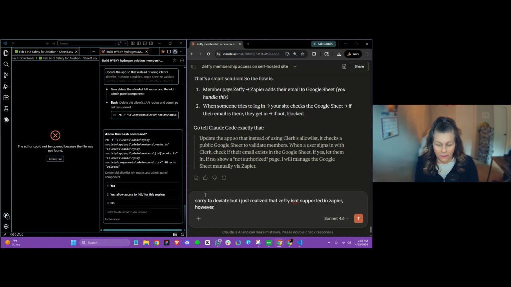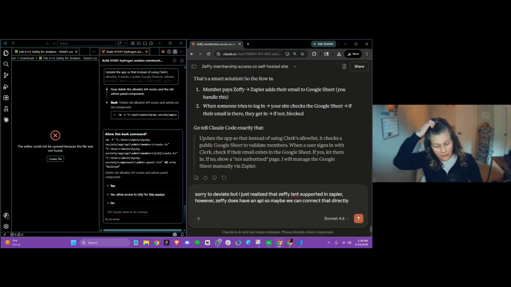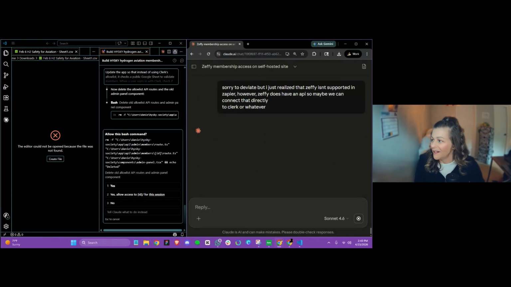However, Zeffy does have an API. So maybe we can connect that directly to Clerk or whatever. I don't know. I'm saying whatever because I'm not exactly sure what process it's going to go through.